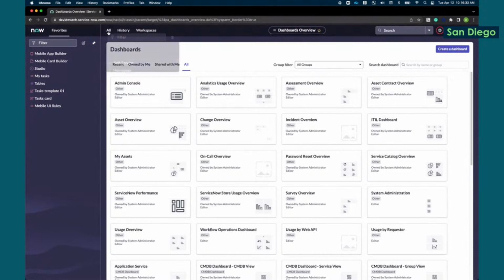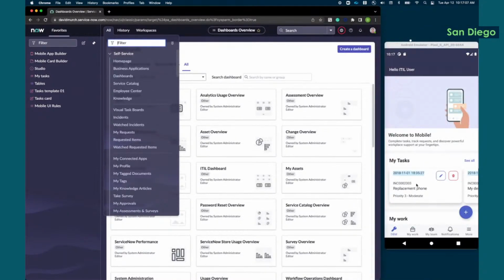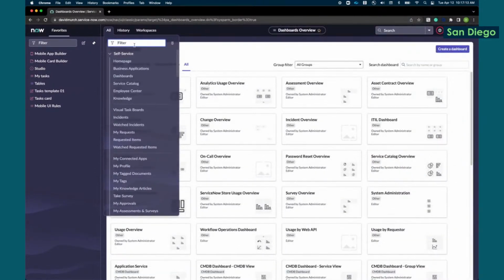And I don't want to spend too much time on the platform UI configuration of mobile UI rules, but I do want to show it just so we can highlight the drastic improvement we've made in the configuration experience. So in just regular platform lists and forms, if I wanted to configure a UI rule, there's several different steps that I've got to take to prep myself for doing that configuration. First, I need to know the card that I want to edit. So for example, later on, I'm going to edit this card here in my mobile app. This is the My Tasks card. So the first thing that I've got to do is identify that card.